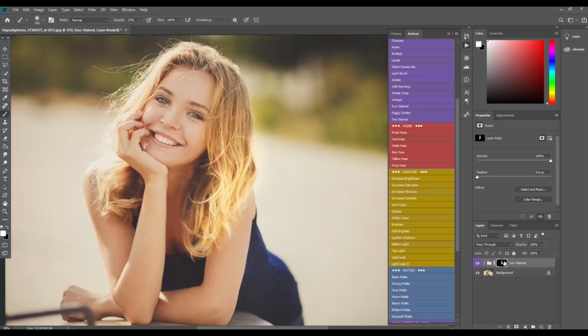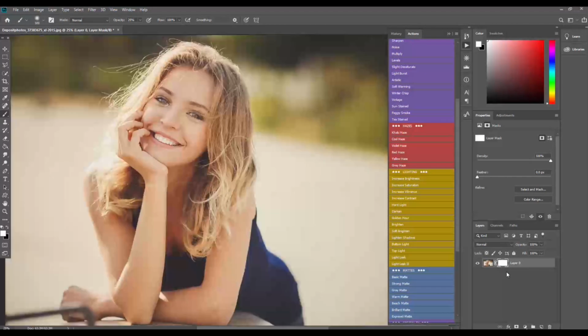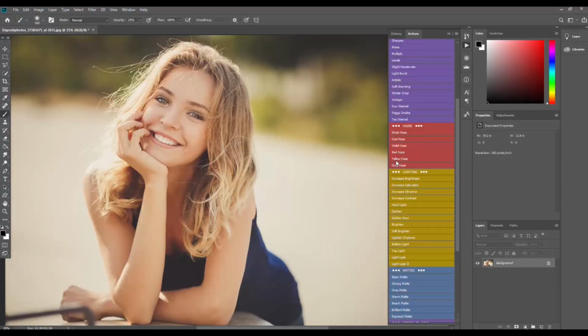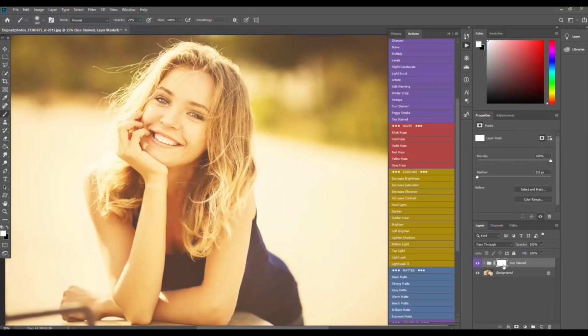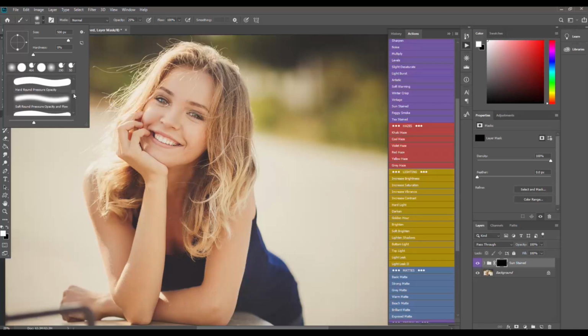We can also change the type of brush that we're using as well. So if we delete that layer mask and then we set it up again, hold on, it deleted the action as well, so let's put that back on and then put the layer mask back on, invert that. Okay, now let's go to a different style of brush.